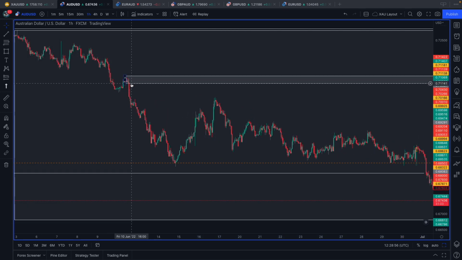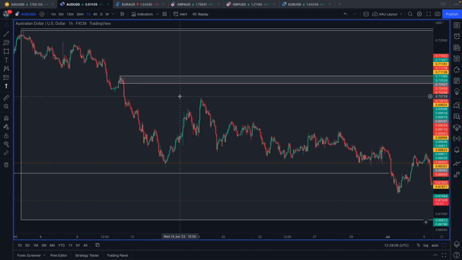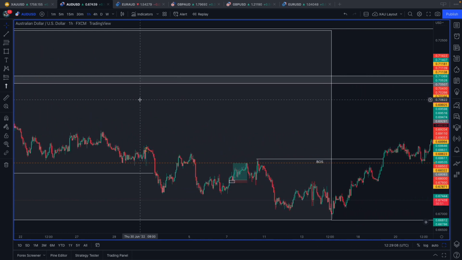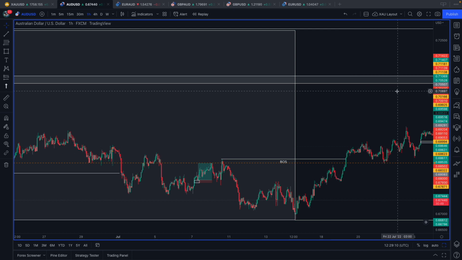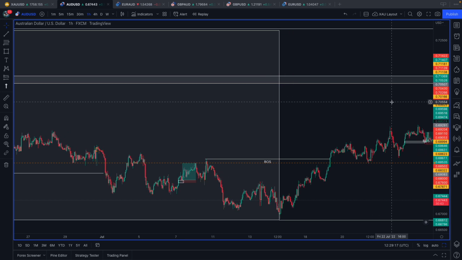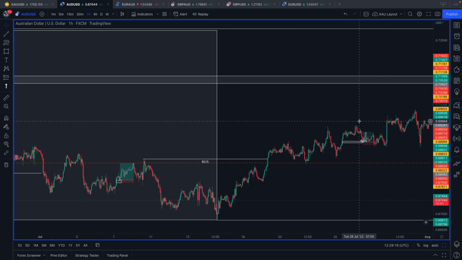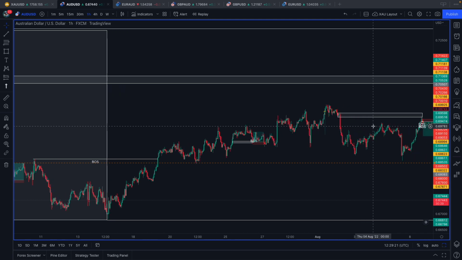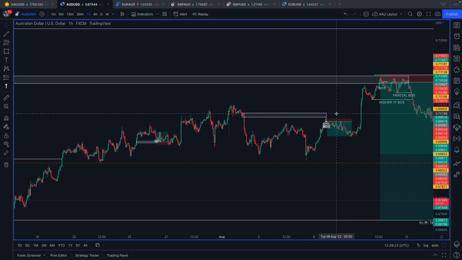So once we have found our supply zone within a bearish market, if we were trading a bullish market, we'd be looking for demand zones. So once I have found my supply zone, my last buy to sell region, all we need to do is wait for price to trail up into this zone, deliver us with the confirmation we need in order to then execute our sell positions.